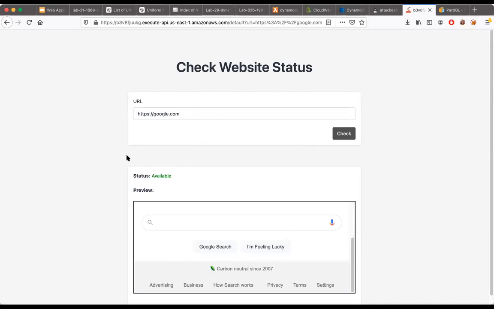Now as an attacker, what can you do when you have such an application? What can you do with SSRF? Anyone? Is there someone who is not familiar with the server-side request forgery attack? Let me quickly explain this one. In the case of server-side request forgery, we have an attacker machine and we have the target machine, right?